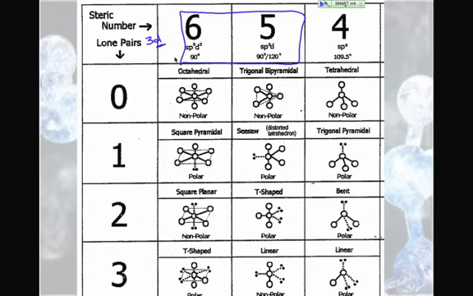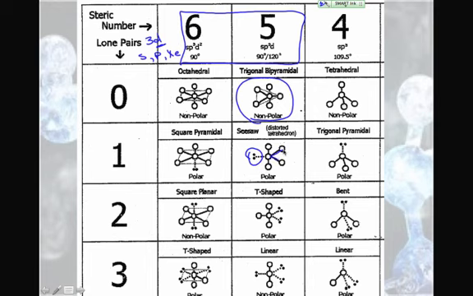But d orbitals are not entirely filled in yet. Things like sulfur and phosphorus tend to do this. Xenon is one that's typically used as an example because it can have more than just 8 electrons around it. So if you had 5, you'd be looking at the trigonal bipyramidal shape like we built with our balloons in balloon geometry. But then if you were to take one of those away and just have a lone pair rather than an atom, then it's called the seesaw shape.